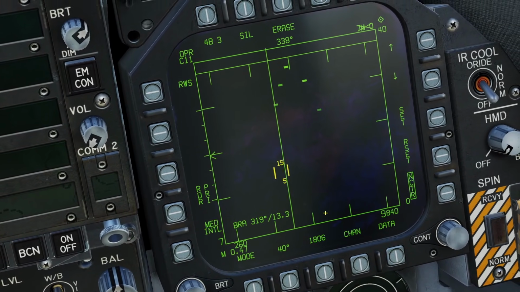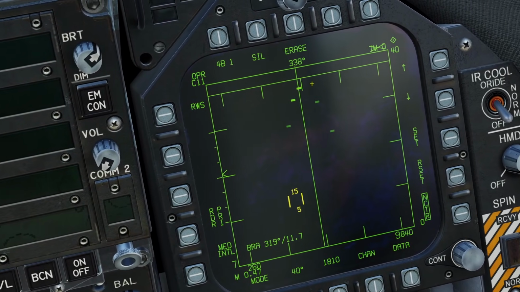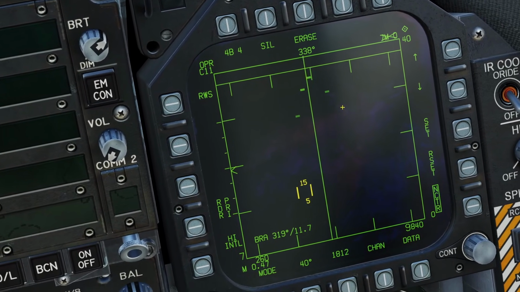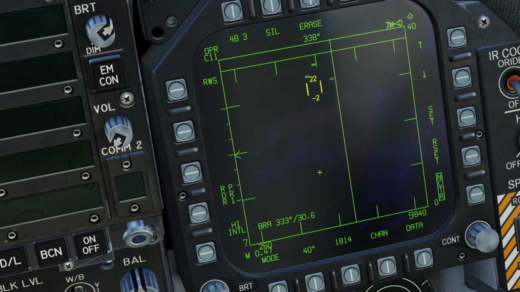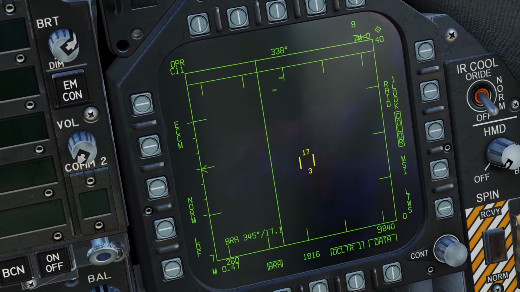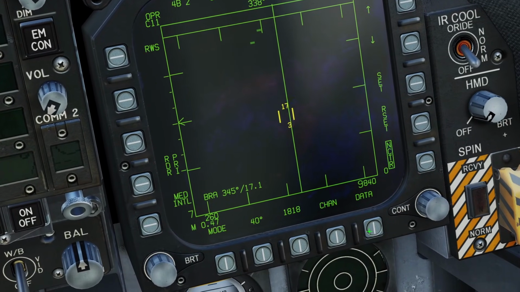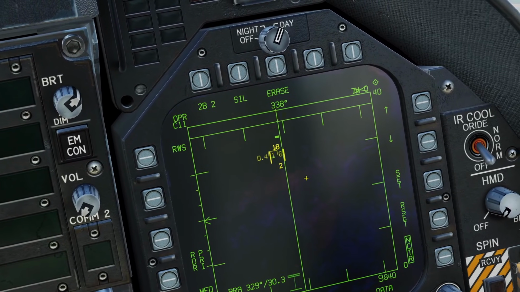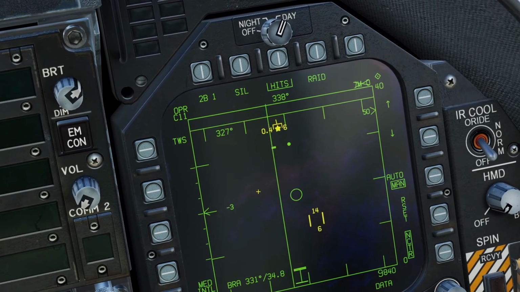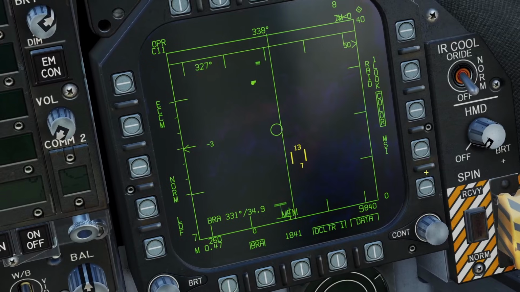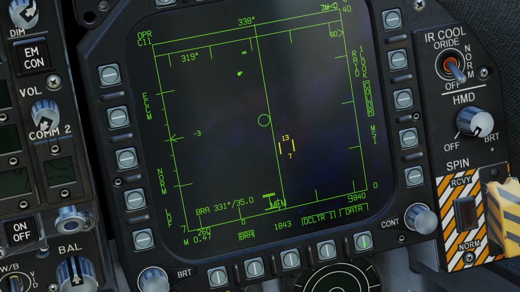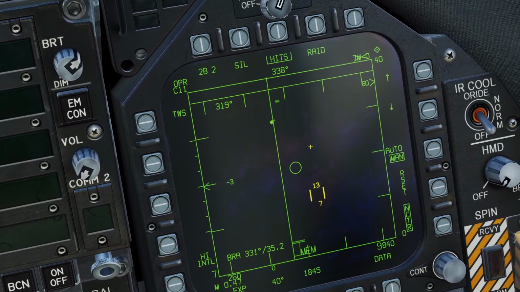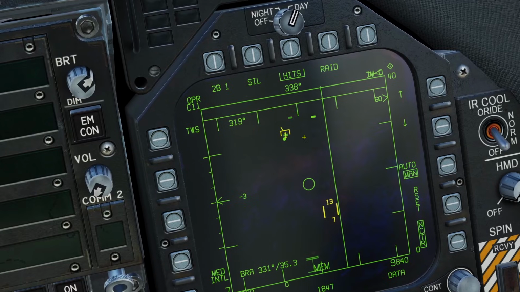Also, when we were in range while search mode, if we had latent track while scan disabled, as you could see, it doesn't create any track files for us. It doesn't put those symbols. We just have the raw radar returns. And even with latent track while scan enabled, it still only showed the track files when we hover over the target. However, in track while scan mode, as you can see, there is no LTWS option, and that's because track while scan mode will always show these symbols.